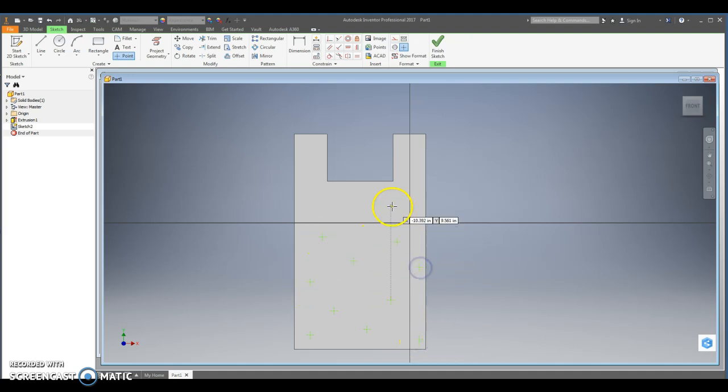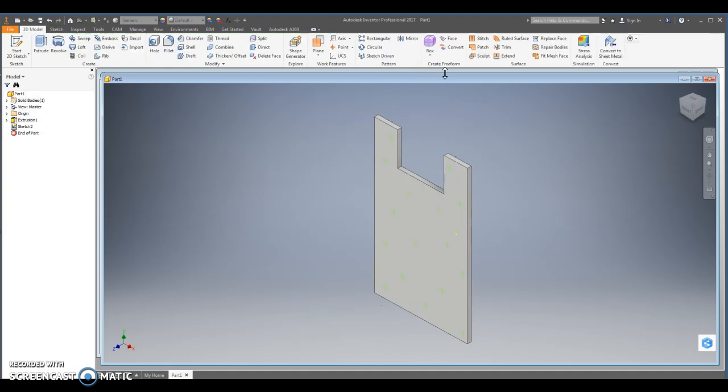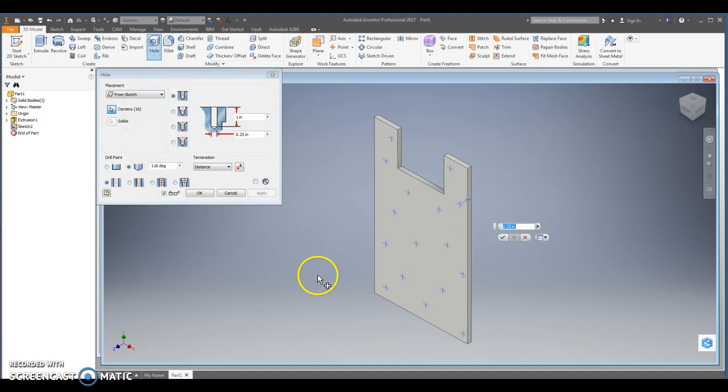It doesn't have to be a certain number. Just put them in a place or a way where the kids can climb up the wall. And once you have the number of points made, you can then hit Finish Sketch. Now that we have those points made, we have a feature up here called Hole. When we click on that, you will see that all the points get highlighted. This means that now we can put a hole at those places where we put a point.